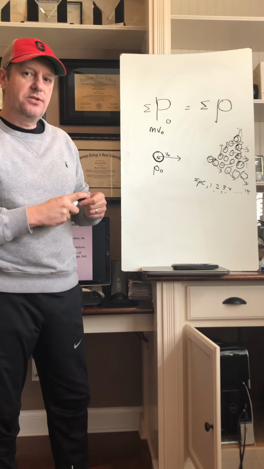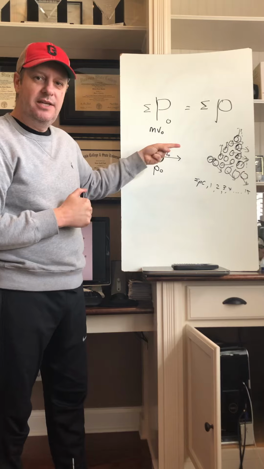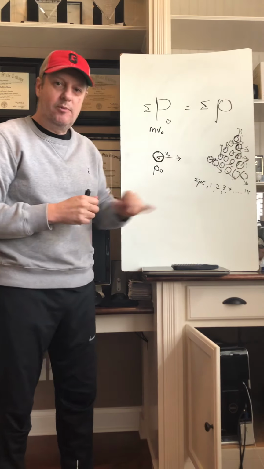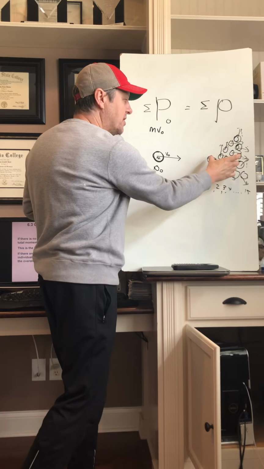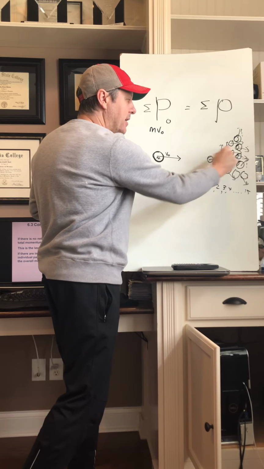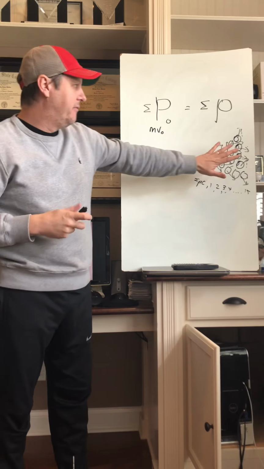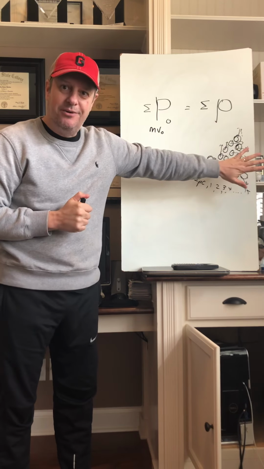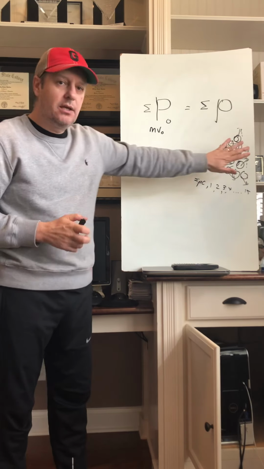They would all cancel out because there's only a horizontal component initially. So all of these vertical components would actually cancel, and you would end up with a horizontal component, if you added all the horizontal, equal to that one right there. So that's a lot of math if you had to resolve each of those, and that's why I didn't give you any problems on conservation of momentum, because that would take a lot of work.